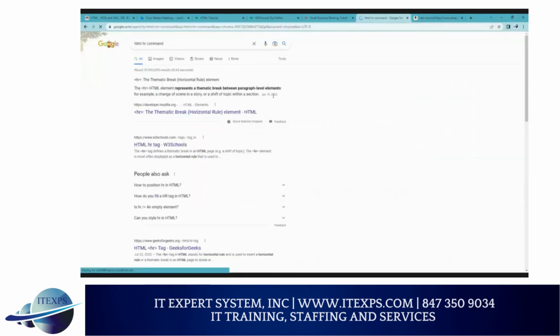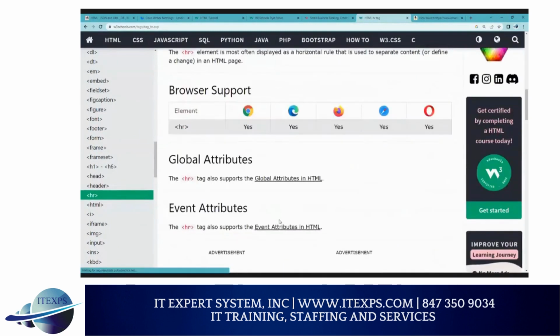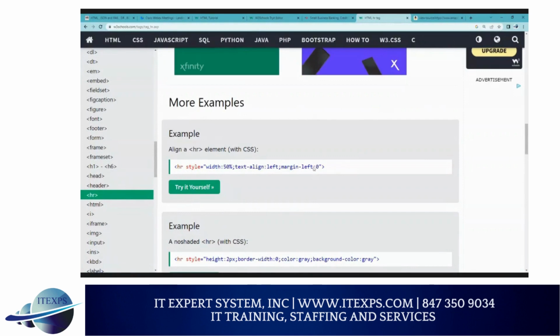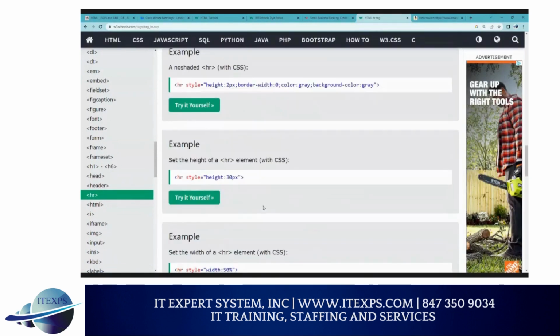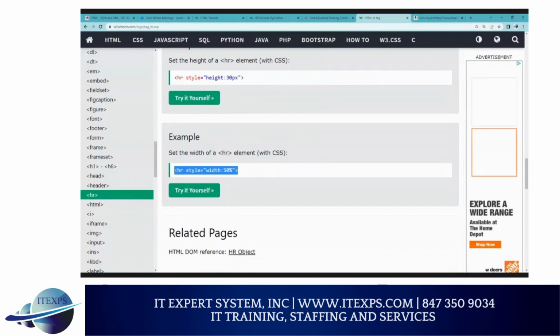So you can see that it gives you a lot of hints. And I like to go through HTML, and you can see there are so many things you can learn about HR. You can set width, and also you can see style, width and all. So if I copy that, you can do a lot of interesting things on HR, height, width and all. Again, spend time. So as an example, style.